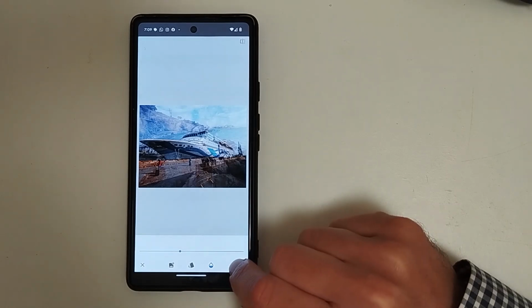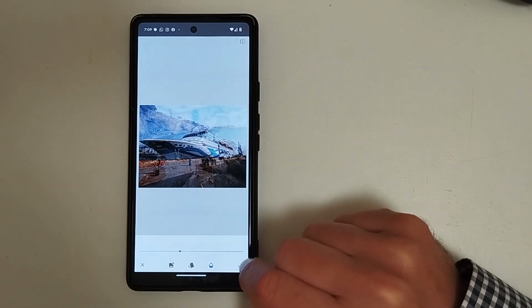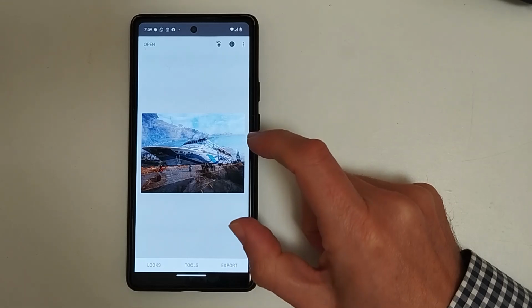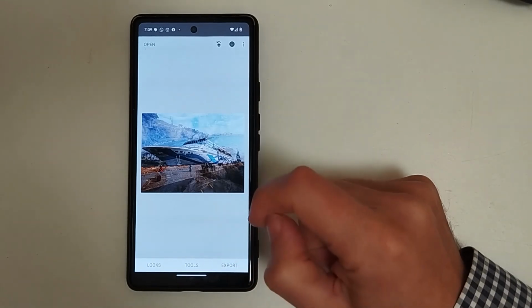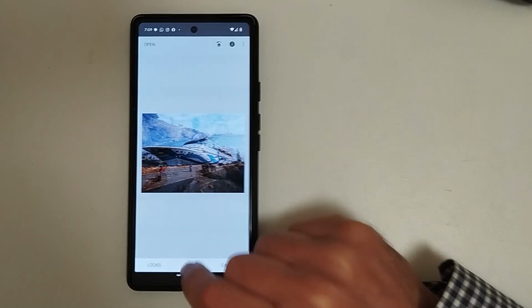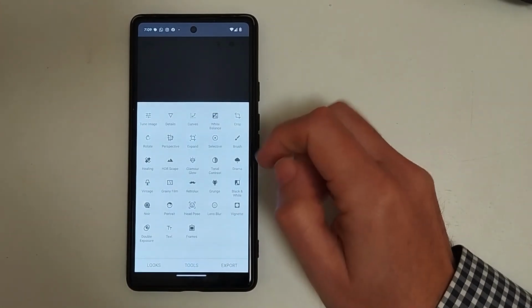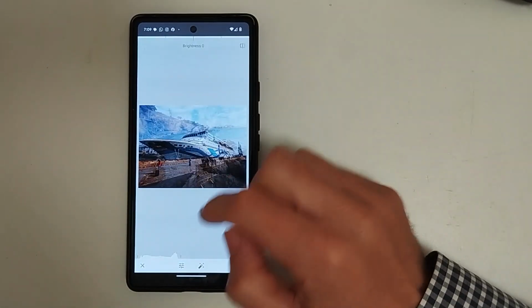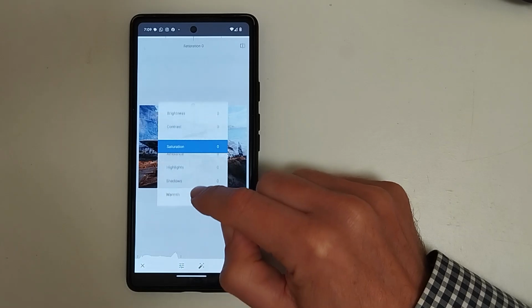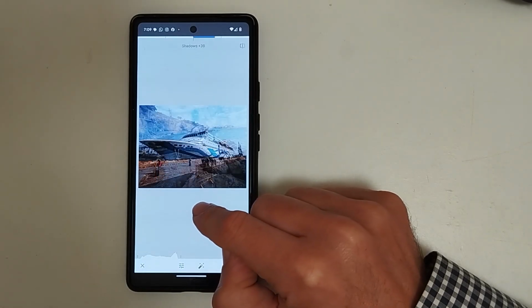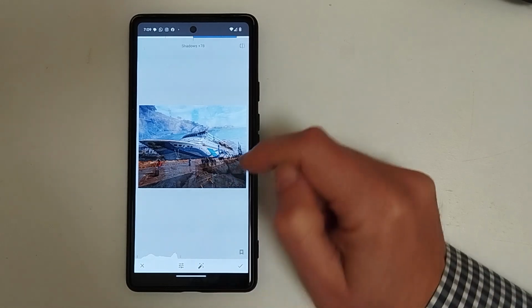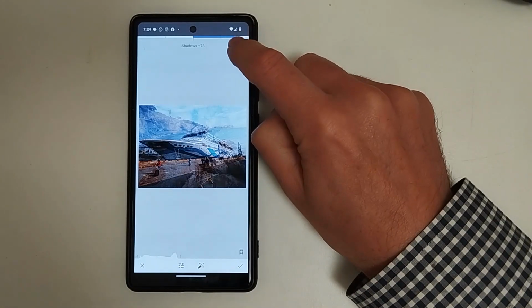So I'm going to click OK just to save this one. And now we have this as our picture. However, this is a little bit darker than I would like. So I'm going to lighten that up by going back to Tools and first going to Tune Image. Over here, we're going to go down to Shadows and bring our shadows up by sliding to the right. You can compare the before and after by clicking up here, right?